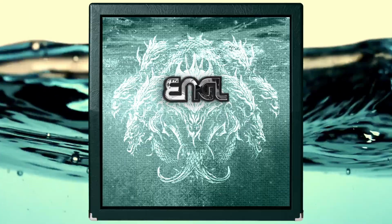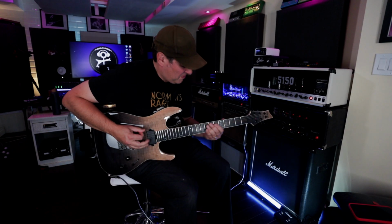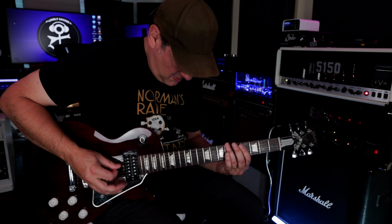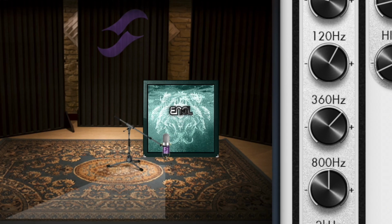While the differences of each cab may be subtle, and Wall of Sound provides endless ways to tweak what your speaker choice delivers, these cabs will respond differently depending on your choice of amp, guitar, pickups, playing style, and especially the virtual microphone. But let's listen to the nuances of each cabinet.